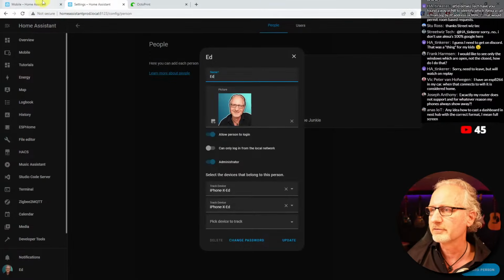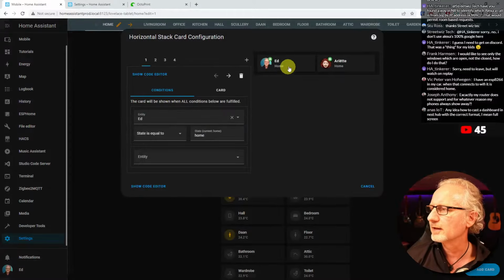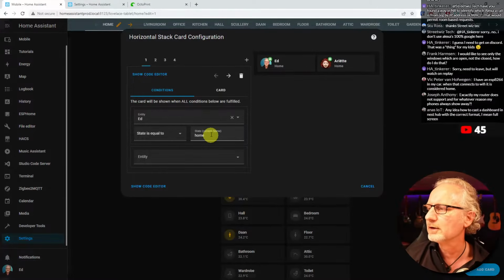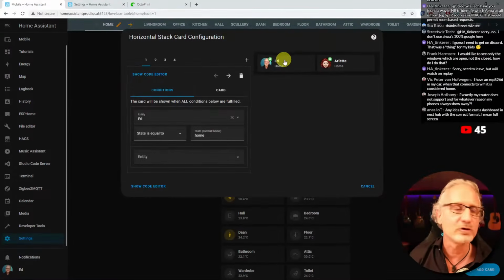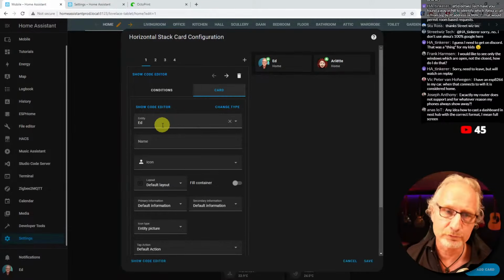So the entity will have a state, and that state will be home. If my state is equal to home, then it will show my card, and the card is just an entity card, a Mushroom entity card.